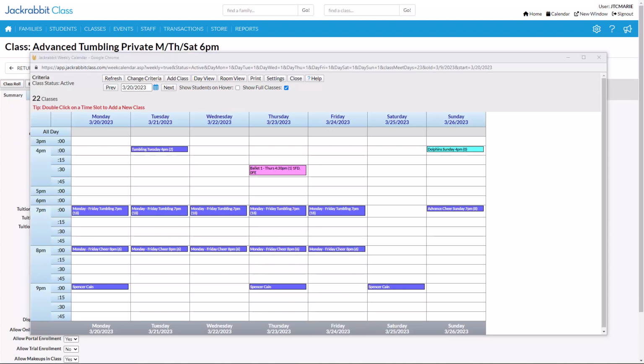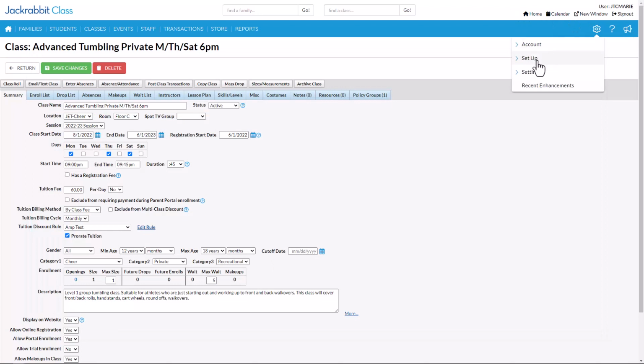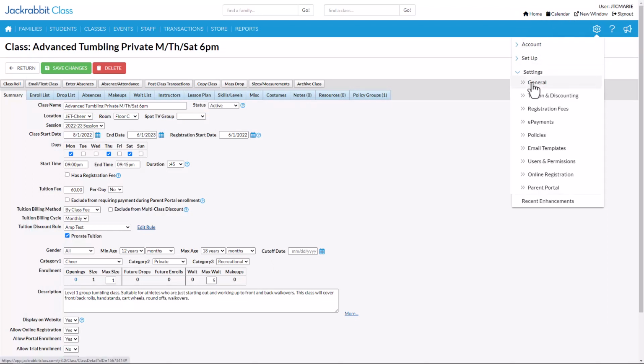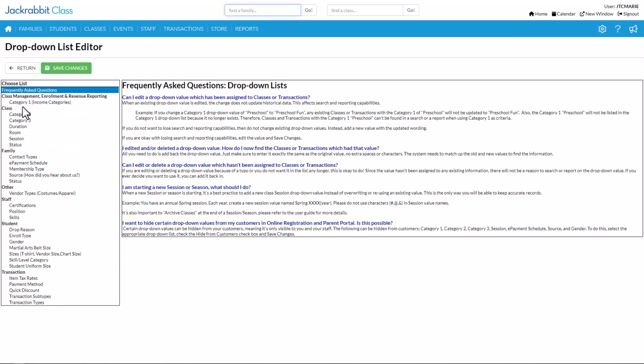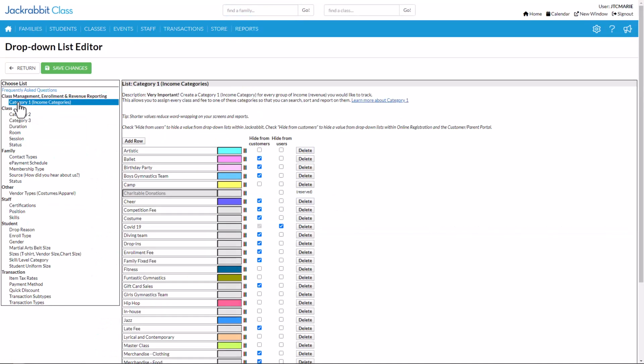I know some of you may be wondering about my color coding. You would actually get to that from within your database under your gear, settings, general, and then your drop down list right here. And it's all under your category 1s. So you can see right here, I can click on this crayon and I can choose any sort of color that I want.